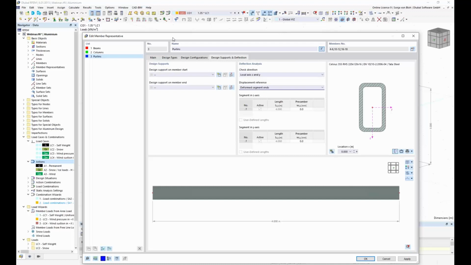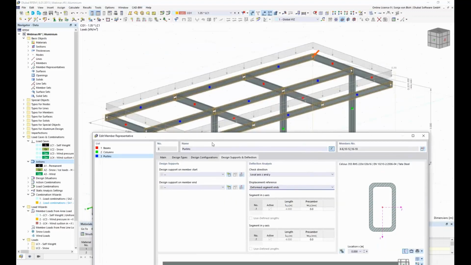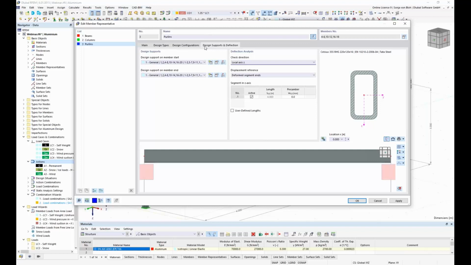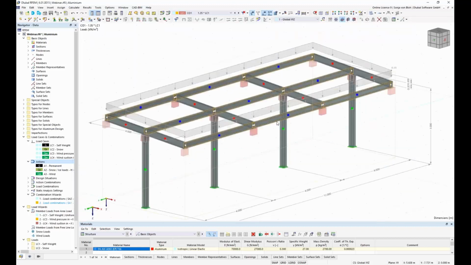The purlins have supports on both sides of the member, so I use the same design support that I created before. Okay, then I choose also the check direction local axis Z, and I think, okay, now I've defined all things here.